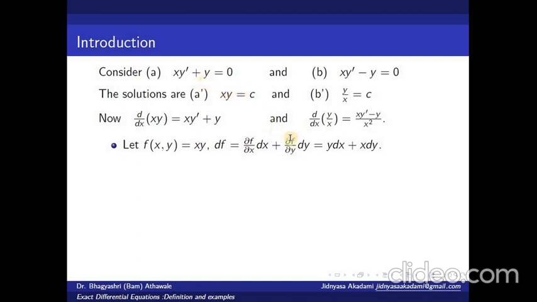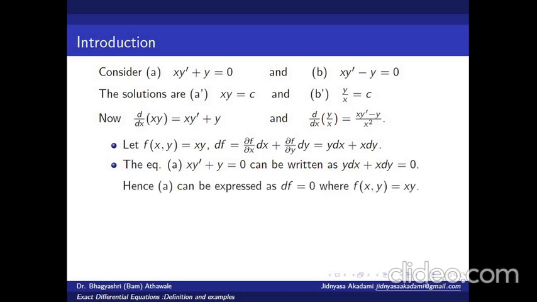So, this is the same differential equation, but it is now the total differential of this function f, and the coefficient of dx is the partial derivative of that function with respect to x, and the coefficient of dy is the partial derivative of that function with respect to y. So, in fact, my equation A is nothing but this y dx plus x dy equal to 0, but this is nothing but the derivative of xy. So I am getting derivative of xy is equal to 0, and therefore my solution is xy is equal to c. Let us check whether it is true for our second equation in B.